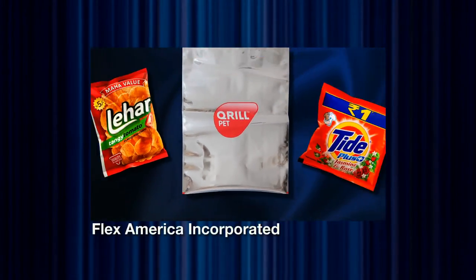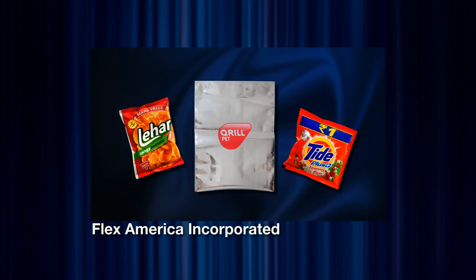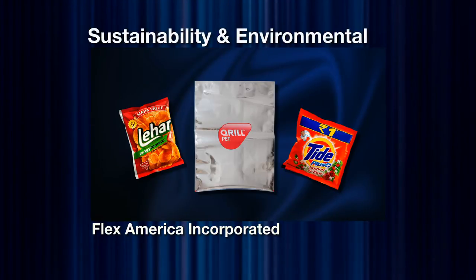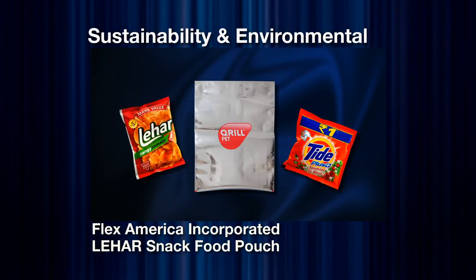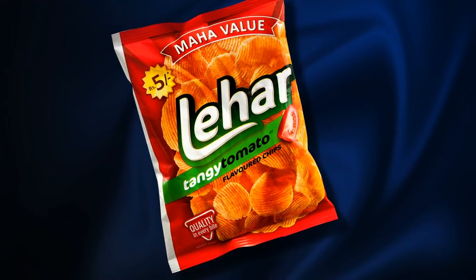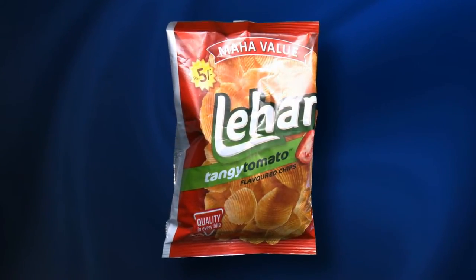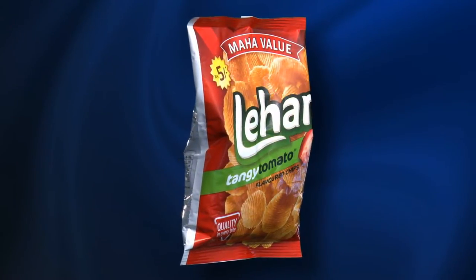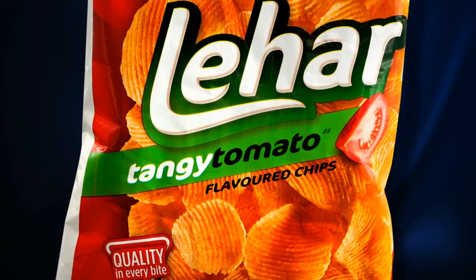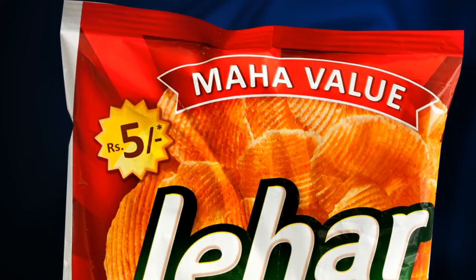Flex America Incorporated receives three Silver Awards for three packages. Accepting these awards will be Pradeep Thail, CEO Flex America. Their first Silver Award in Sustainability and Environmental Achievement is given for their Lahar Snack Food Pouch. This 8-micron BOPP print extrusion applied 8-micron LDPE, 8-micron metalized BOPET, 18-micron LDPE laminate achieves a source reduction of 23%. This is made possible by the development of the world's first 8-micron BOPP film suitable for printing and laminating, adapted without any compromise on dimensional stability, machinability, print registration, and conversion speeds or wastages. Light weighting of the laminate makes it much more sustainable.